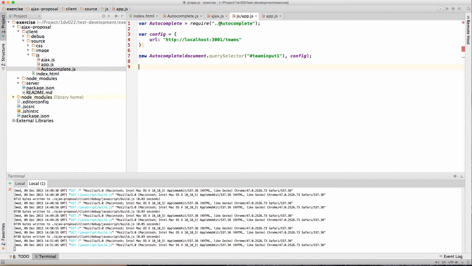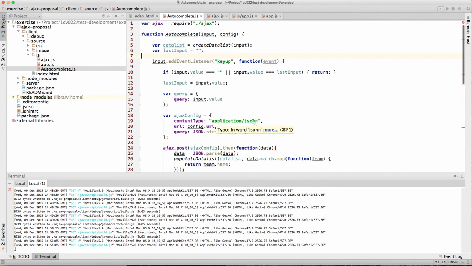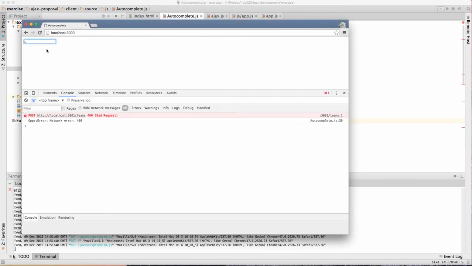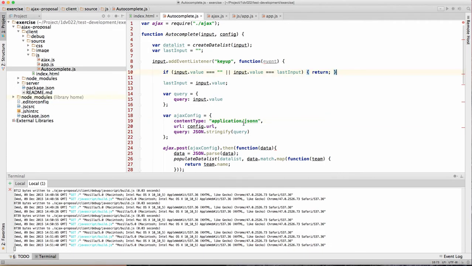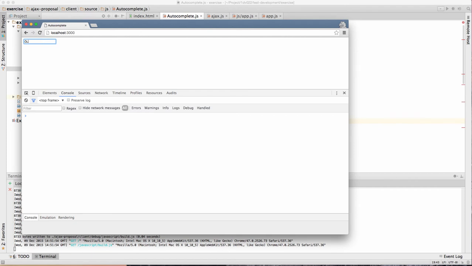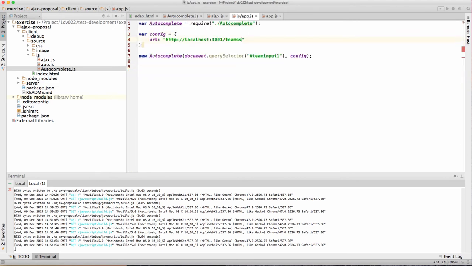Okay, I think I know what went wrong. I will explain. So, first of all, instead of making a request to a resource that is not found, I just changed the content type, so we get an error for the content type not being correct, and we can just check it out and see that this will generate a bad request, and we can log the bad request like that. So we get hold of the bad request. If I change this back, oops, everything works like a charm, and make an error like that.